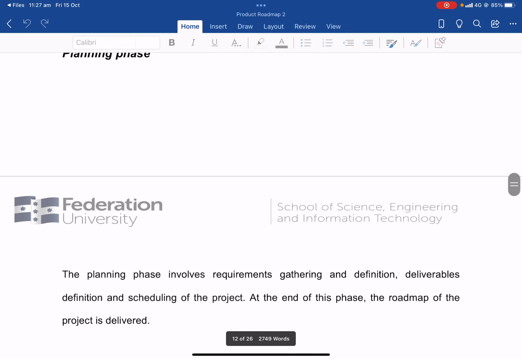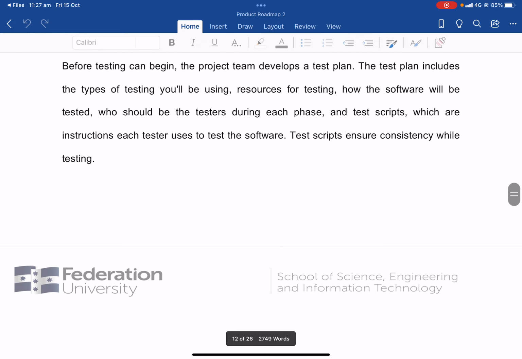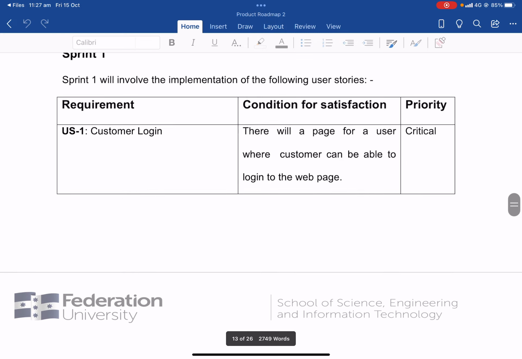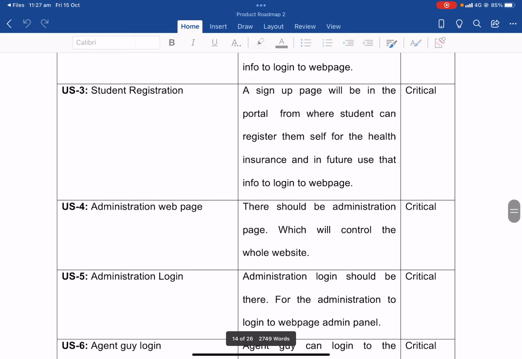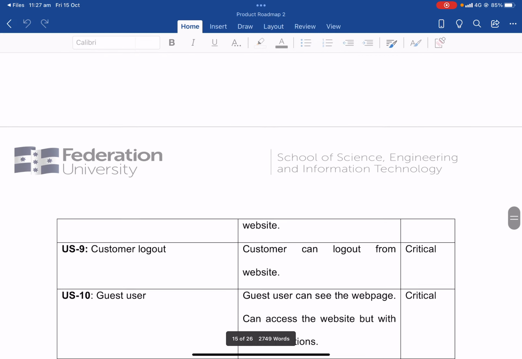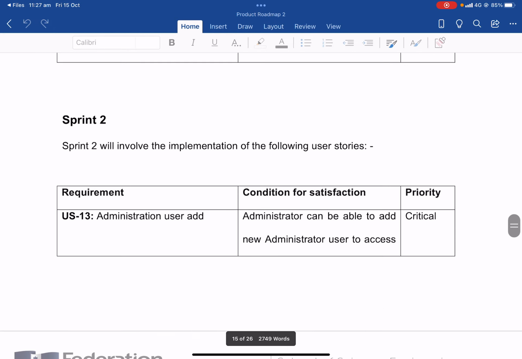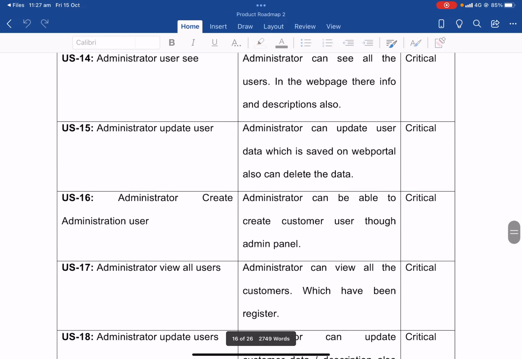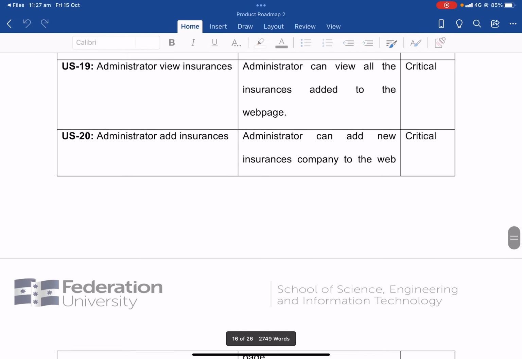And this is the planning phase, execution and testing, documentation, sprint 1. It's the same thing which we did in sprint 2, as we made this into 3 sprints because we are using agile methodology. We use sprints.